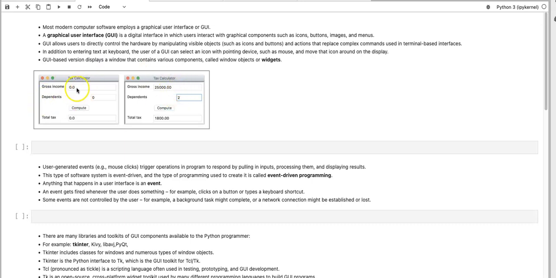So these small components like this text box and button, this is what we call window objects or widgets. This is a GUI application. It has some window objects or widgets, and using keyboard and mouse we can do things.